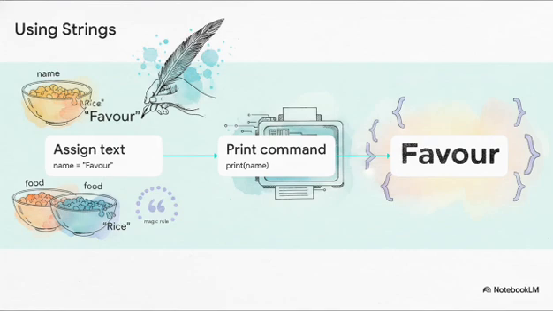Section 3. Strings, storing text. Let's see how strings, abbreviated in Python as just str, actually work. It's a super simple 3-step process. In step 1, we create a variable. Let's call it name, and we assign it a text value using quotation marks, like favor. Now, those quotation marks are the golden rule here. They're literally what tell Python, hey, this is a string. You could also do this with a variable like food and set it to rice. Then, step 2, we give the command print name. And finally, in step 3, Python outputs exactly what's inside those quotes, favor. It's that clean and that simple.